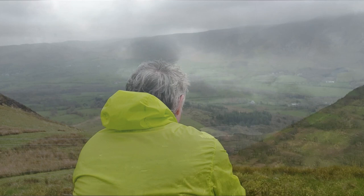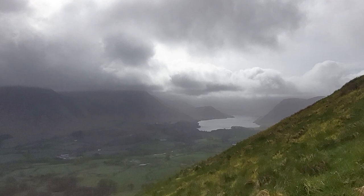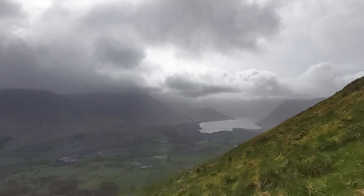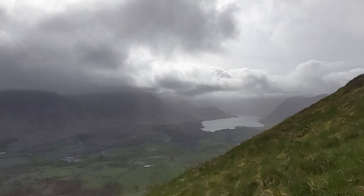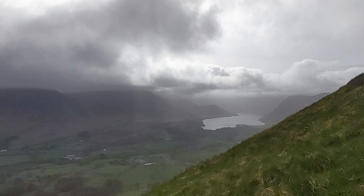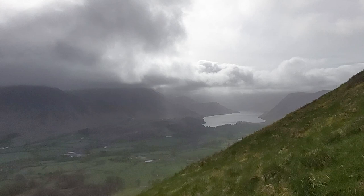Look at that light. Isn't that fantastic? And just like last week, other than a few cars down the valley, I've got the fell to myself again. It's a Thursday, so you wouldn't expect crowds. What a treat, look at that. Completely blue sky is lovely, but it doesn't give you views like this. It's good for the soul. My soul, anyway. You'll have to look after your own.